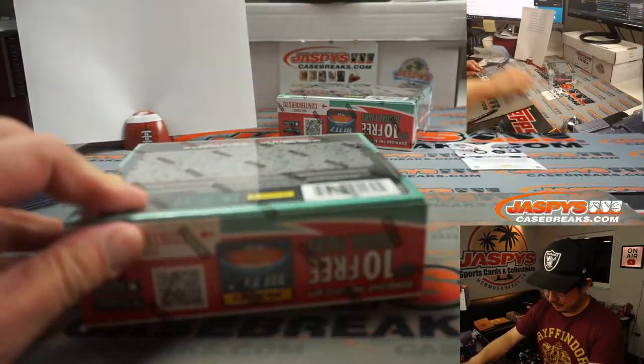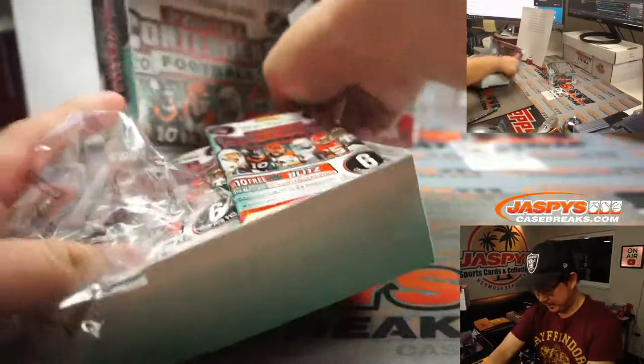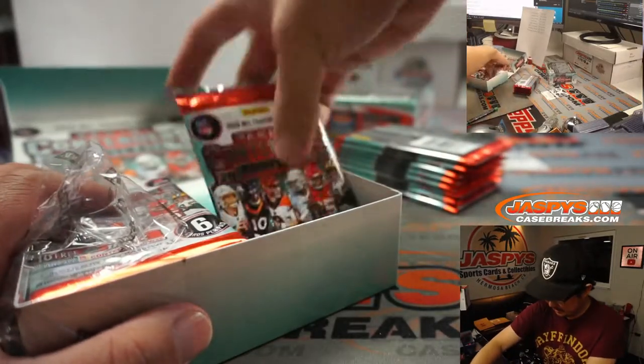Two boxes to go. Halfway through this random division break. JaspysCaseBreaks.com. Thanks everyone for getting in.